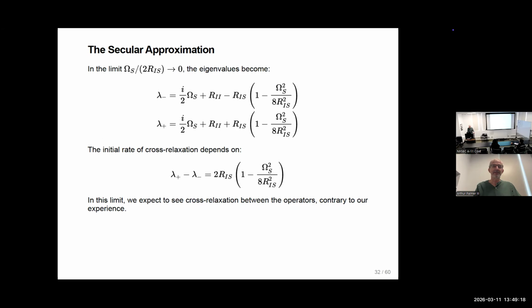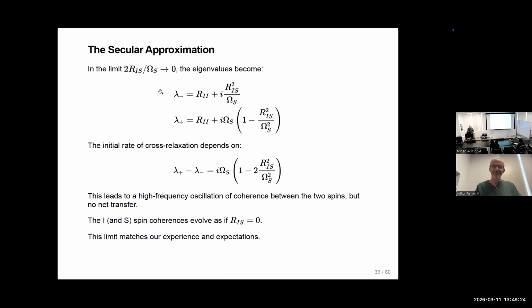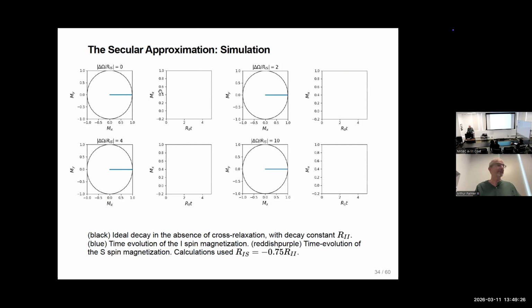And here, let's forget about, let's just look here. So what you're going to see here is I've assumed the spins are degenerate, I and S at the same frequency. Let's see if this will run. Okay. I will get it.